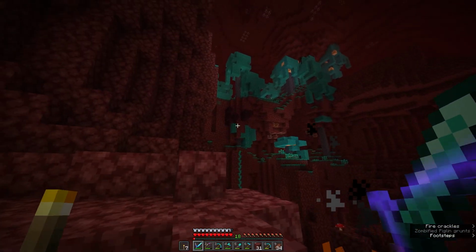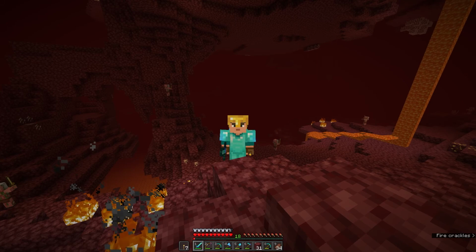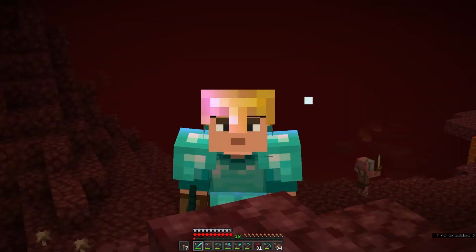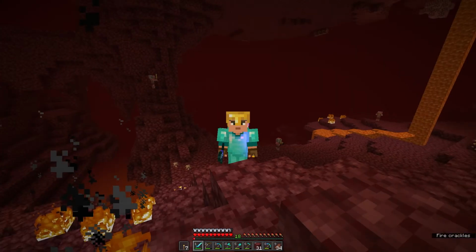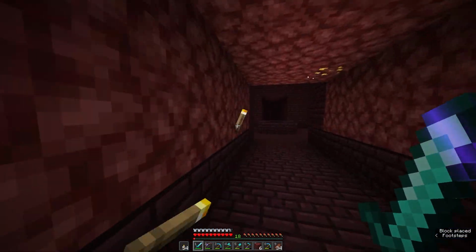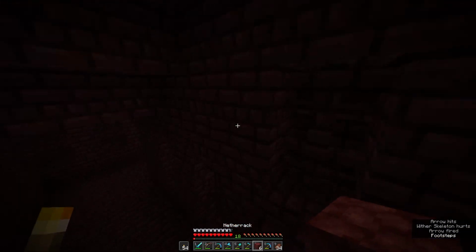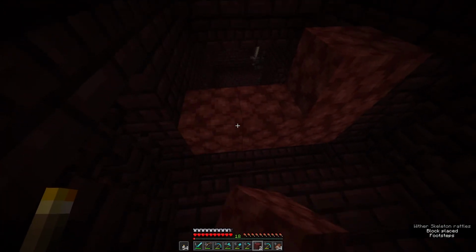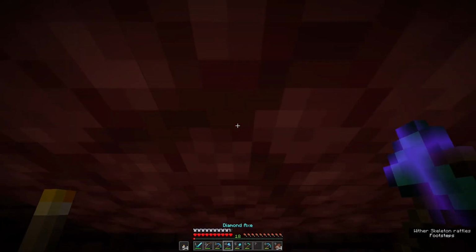Oh, there is a... Finally! We found a fortress! Oh! We finally found one. We finally found a fortress. Oh, and here's the entrance. Oh, hello. Hello. That's a lot of wither skeletons.